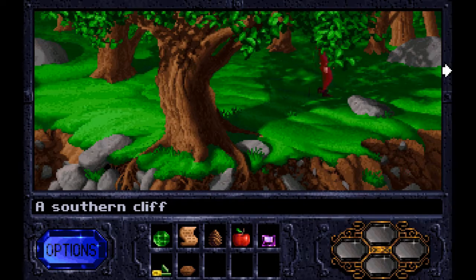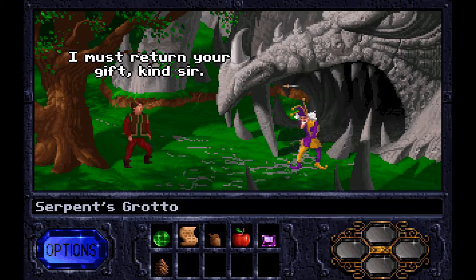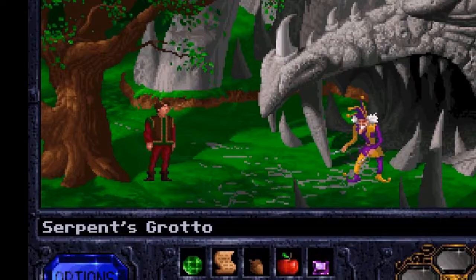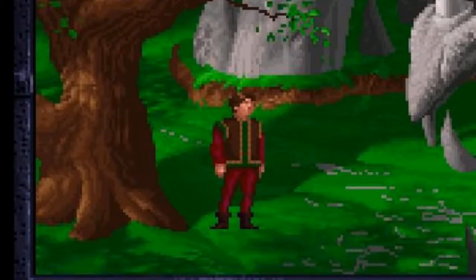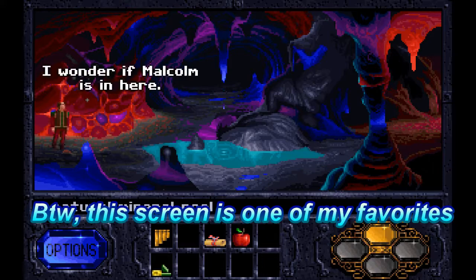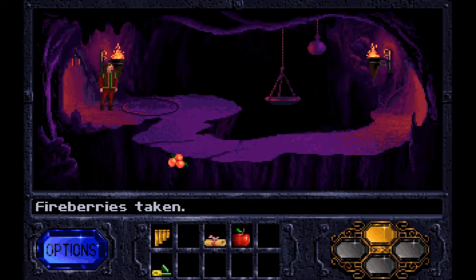There aren't a ton of death scenes, but I really did enjoy most of them. Most of them? Why not all of them? Well, that leads me into my next point, which is the cave. You see, even though it has a badass entrance, it really sucks. After Brandon throws the knife back at the evil jester, which is such a smart idea. Really smart idea there, Brandon. He uses his flute to break the ice and enters the cave. And when he gets deep into this cave, this happens.